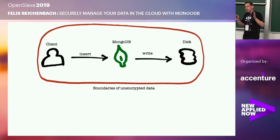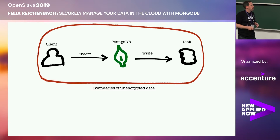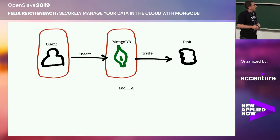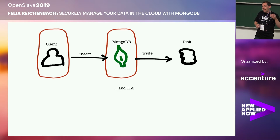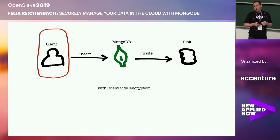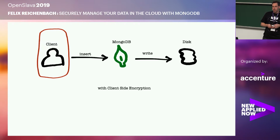So it's really about reducing the boundary of where your unencrypted data resides. Encryption at rest takes this part out of the equation. Then we have encryption in flight, which means data is still unencrypted in memory in the database. In the file, it's encrypted, but if you read it out of the file, it goes into memory. In memory, it's not encrypted because you want to do some calculations, etc. So anyone who has access to the memory could theoretically read the data. And if we do field-level encryption, we can remove that from the equation as well, because on the server side, the data is fully encrypted until it arrives on the driver side, and within the driver, there are functions and libraries which will automatically decrypt or encrypt the data for you.